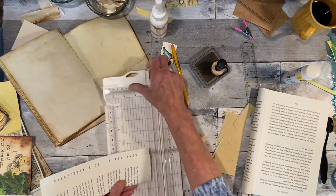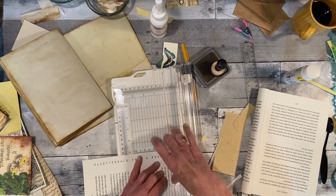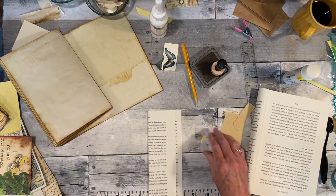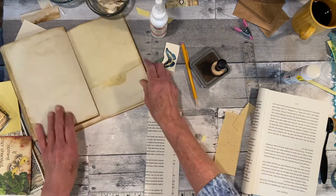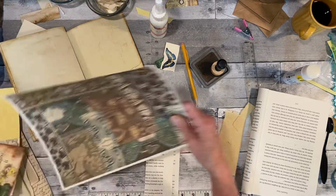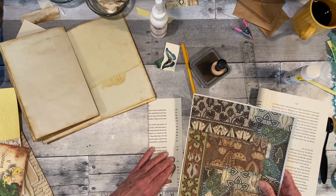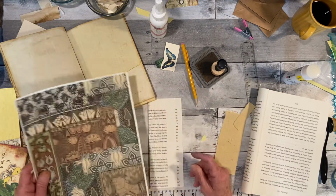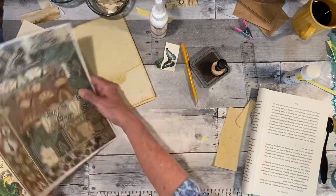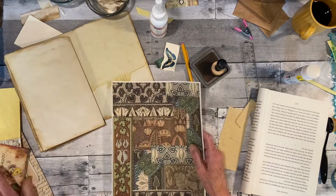But I thought it was a good idea for these glue pages. I should just keep making them, but I never think about it. Okay, so now we're going to get a piece of paper and make something to cover this. And I don't think I want to use the same paper. I like this paper. And I'm thinking it would look okay in this book. I don't see why not.